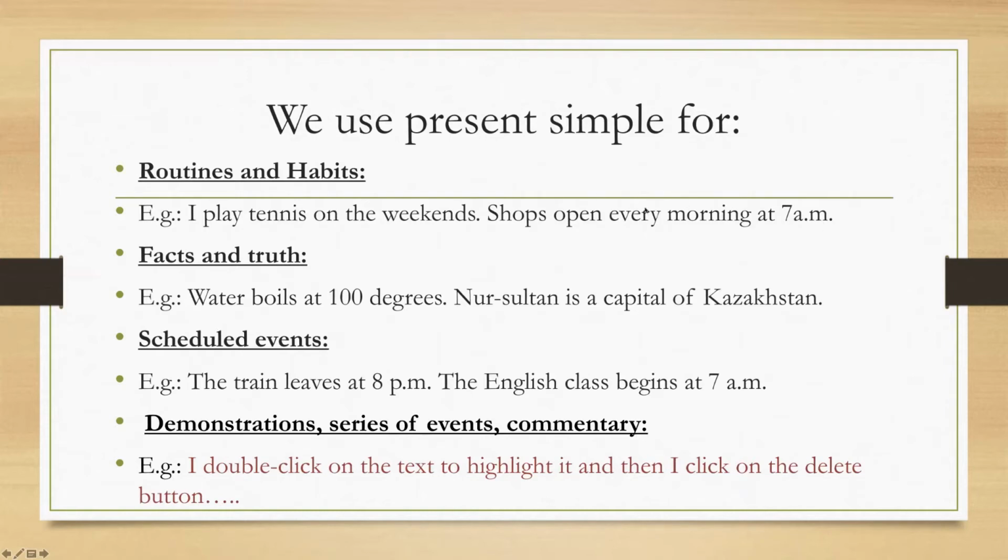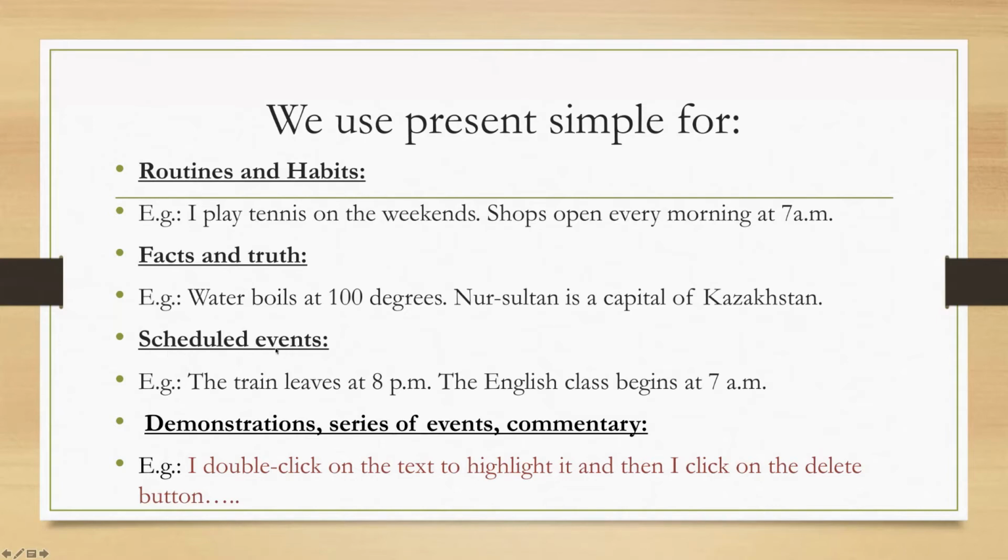It means it's a routine. The second thing, facts and truths. For example, water boils at 100 degrees. Or Nur Sultan is the capital of Kazakhstan. So it's a truth and it's a fact that everybody knows that water boils at 100 degrees and Nur Sultan is the capital of our country. Clear?